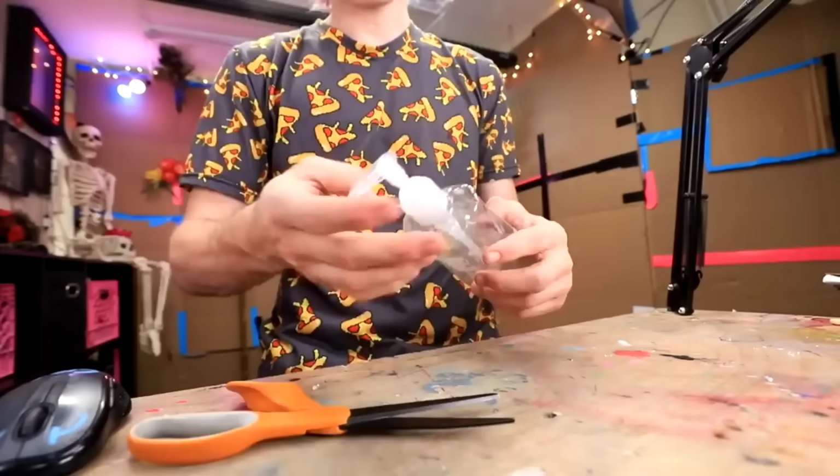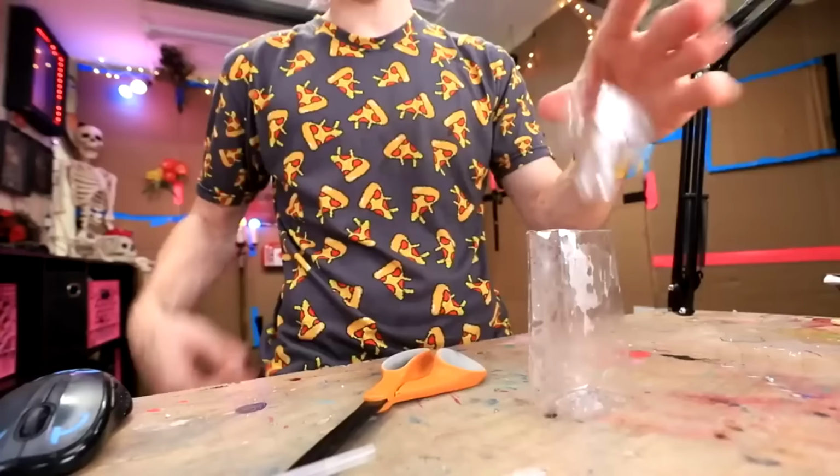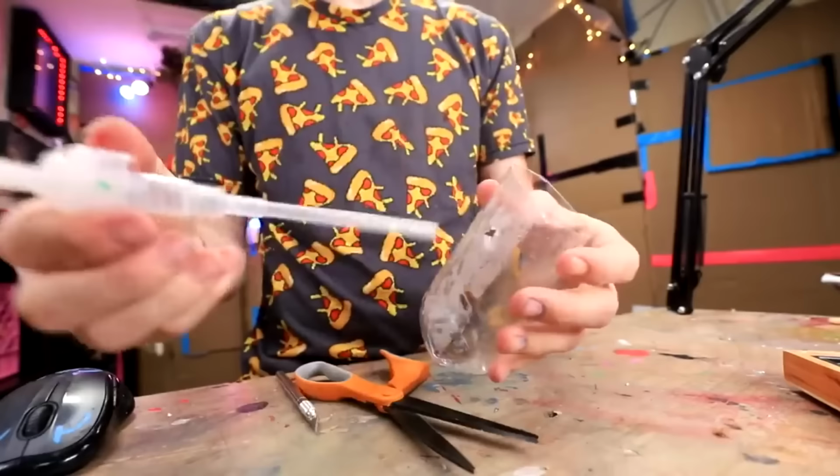Okay guys, so here's our soap dispenser. We're gonna go ahead and cut it in half. Take this guy out. There we go. Will it fit in there? I mean, it's good enough. Yeah, I think I should have given it a little bit more room for the plant, but I'm sure it's fine. We go ahead and cut a little hole right here. I'm gonna go ahead and use my trusty X-Acto knife. Does it fit? Perfect. Yeah, it looks good.